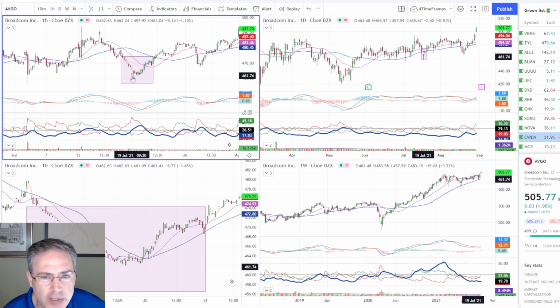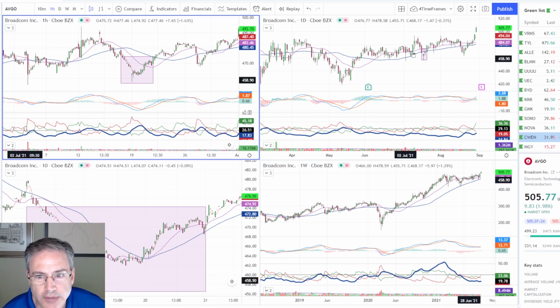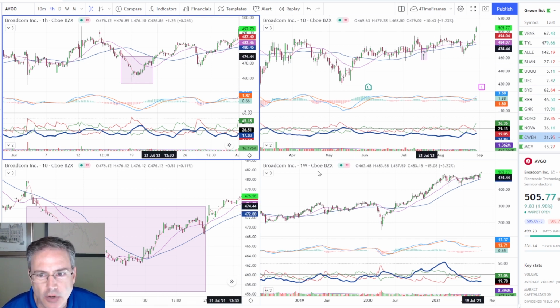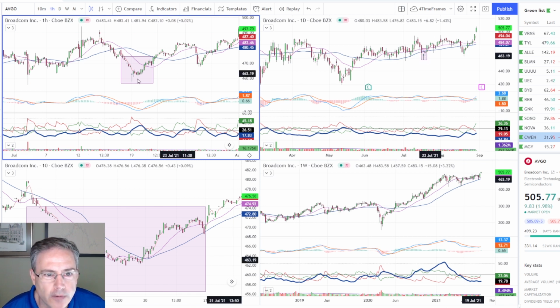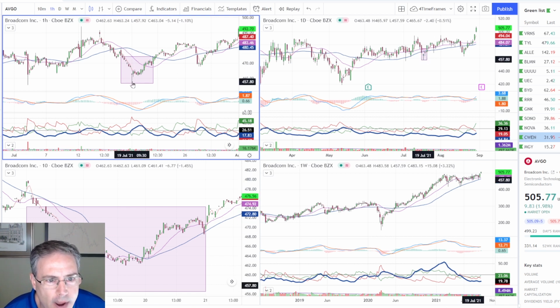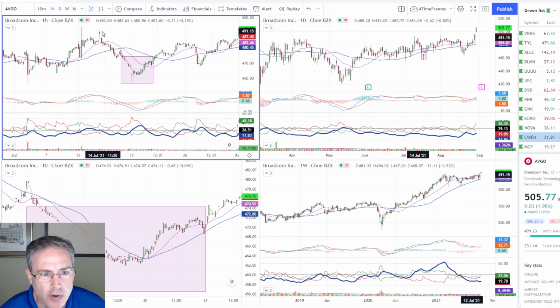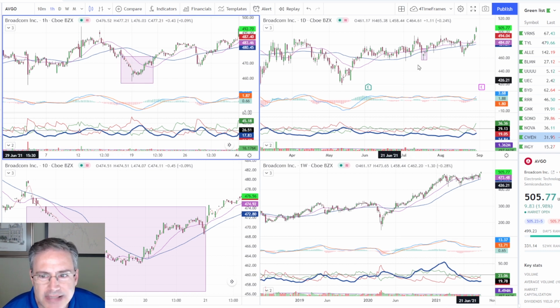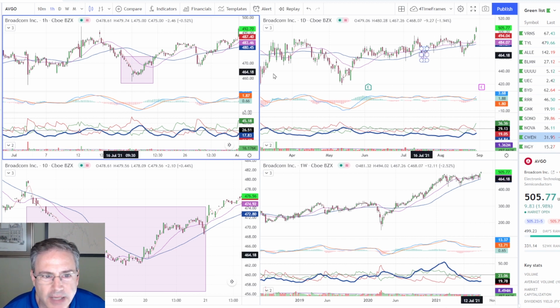So the first thing I really want, obviously I start with the daily, and then when I go down to the hourly chart, or in this case it's the hourly. I mean, this can be done on higher time frames. If you want to do it off a monthly and a weekly and a daily, you can do that. I'm just using this because it's a great example, coming down to support, and then I want it to be stretched away on the next time frame down. So in this case, it's the hourly, and I want it to be stretched away from the 18. That's preferable. I want to show that there's been some velocity to the downside, because that's actually going to create the red pop on the daily chart.